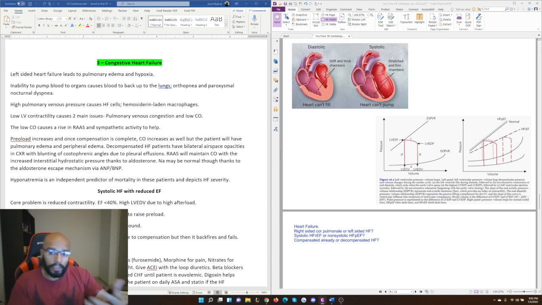And then, of course, they give you the ECG and they tell you there's ST elevation in 2, 3, aVF and V4R. So you immediately know there is an inferior MI in that patient. Now they're going to ask you about the hemodynamic findings. What hemodynamic findings would you expect in this kind of patient? Well, you would expect a high right ventricular preload, a low left ventricular preload, and high systemic vascular resistance.